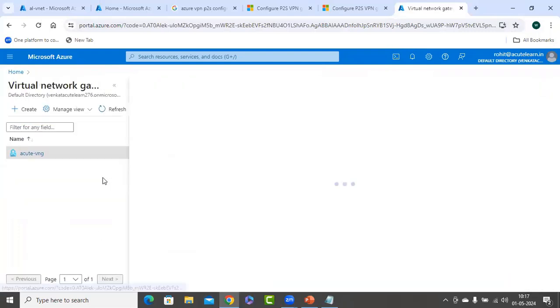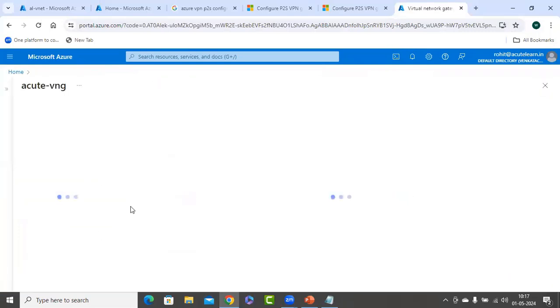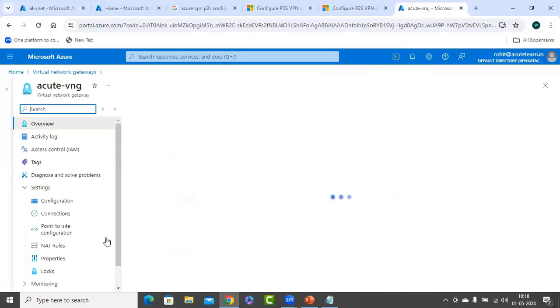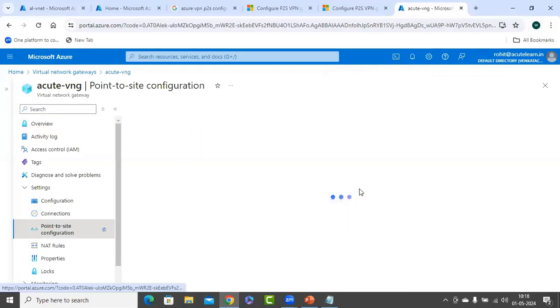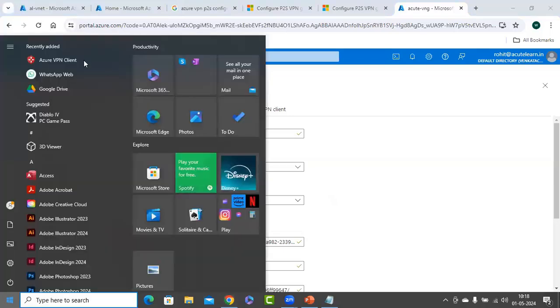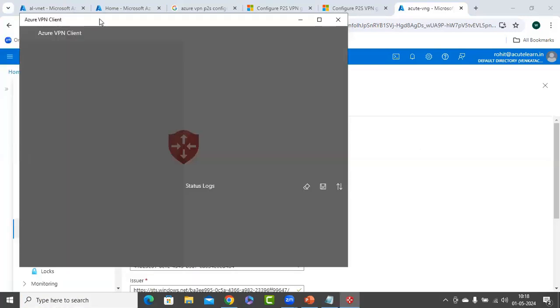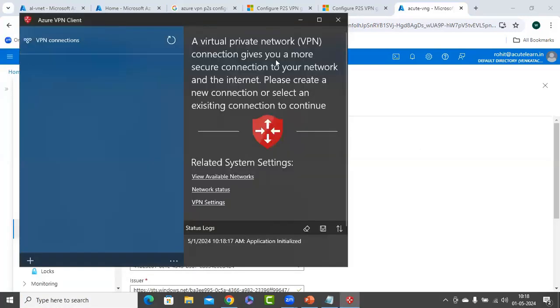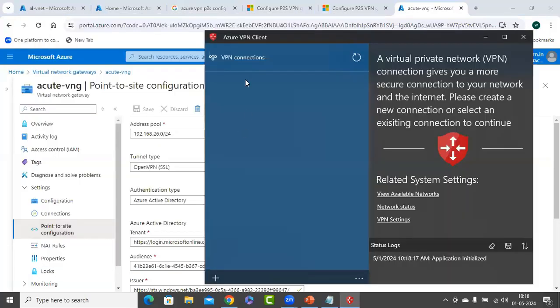Go to the VNG. Go to point-to-site configuration. Now you see download VPN client. There is configuration information. Before that, let me go to the Azure VPN client. We can see the Azure VPN client, VPN connections.